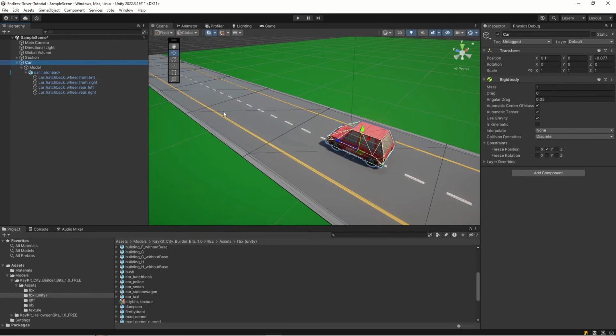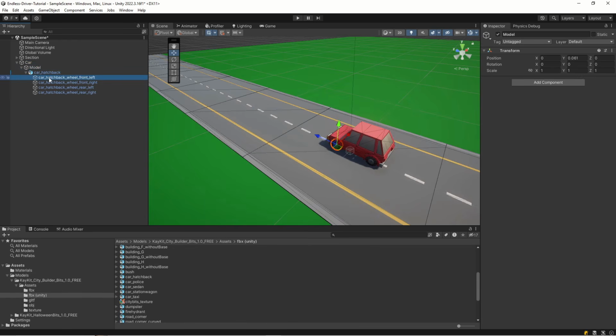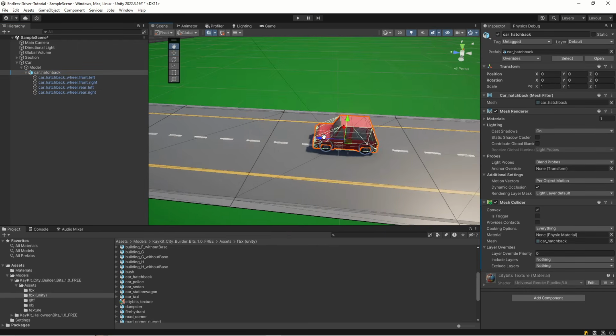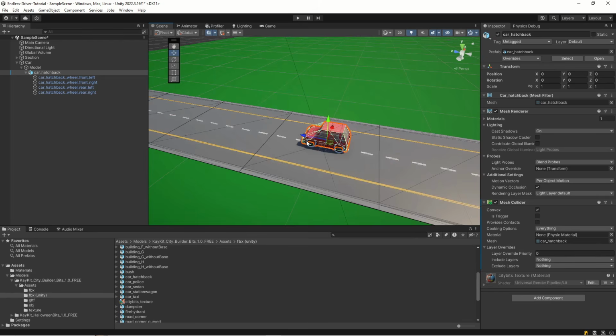And then we are going to freeze our rotation. So our rotation is going to be frozen in all directions. So the rigid body itself cannot move or rotate. It's going to be fixed. And the wheels, for now, we are not going to bother with adding anything to them, because they won't be detecting the ground at all.